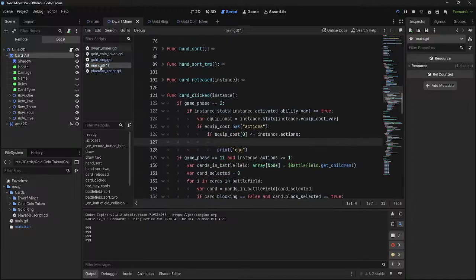Okay, I need to think about how I'm going to do this. Because now a card can identify when it's going to be equipped to something. So now I need to make it figure out what creature it can be equipped to.